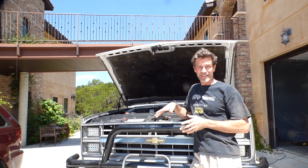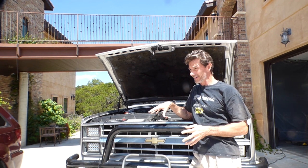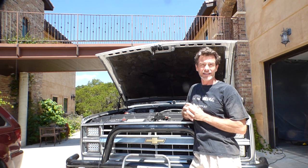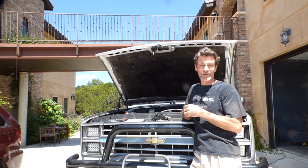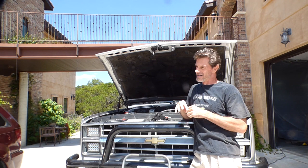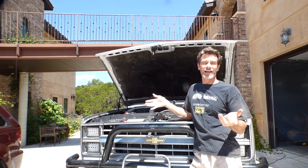Taking my boat out to the lake, backed it up, loaded it up, hooked up the trailer. It was at night, ready to go out, you know, 8 o'clock in the morning, get a little wakeboarding done. And we went out the next morning and crank, crank, crank, nothing happened. It's like, wait a second here. It worked just fine last night.